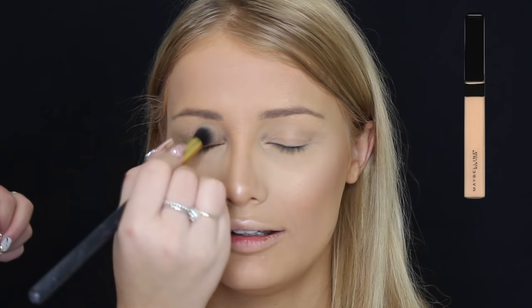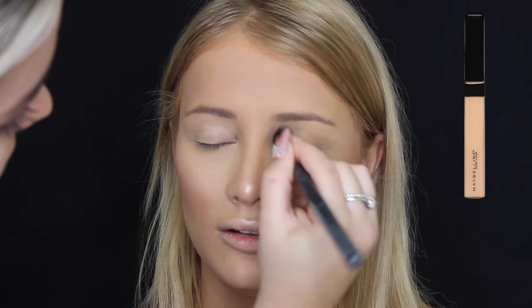Then taking some more of the Maybelline Fit Me Concealer in Light to use as an eyelid primer, and then I go ahead and set it just with a translucent powder.